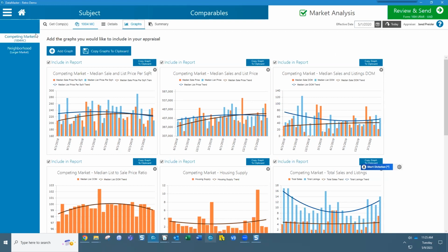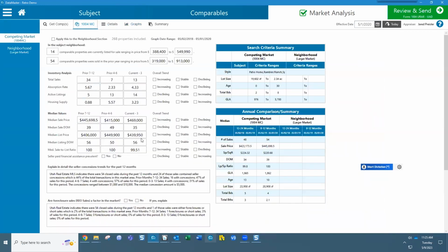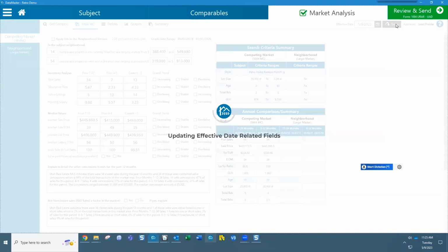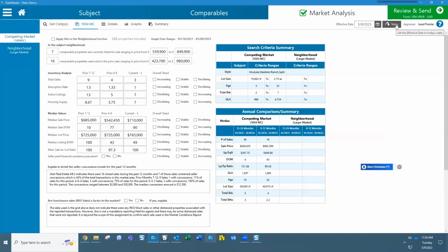Now, one of the other nice things about doing the days back and selecting all statuses is that we can move this forward and see what's happening in the market today. So if I say today, we're going to see these graphs change, and especially this is going to change. So let's just hit today, and it's going to recalculate to what's going on today, May 9th, 2023. And again, it's because I did the number of days back and selected all the statuses.